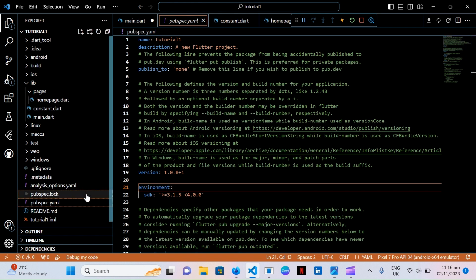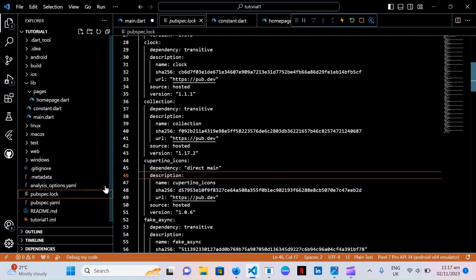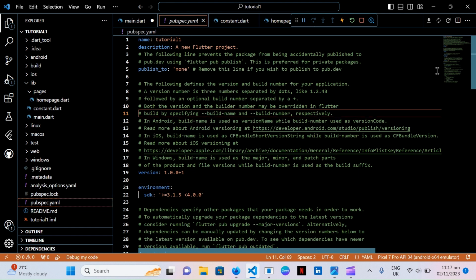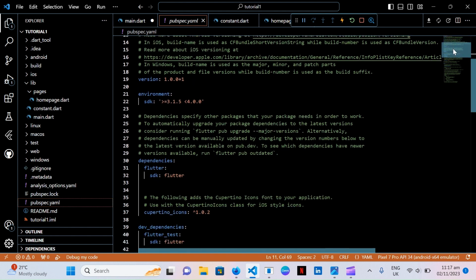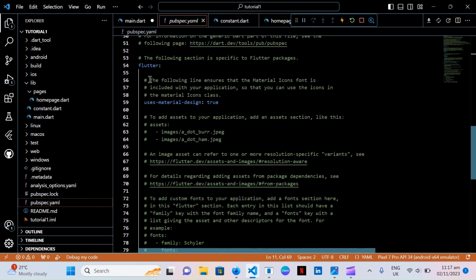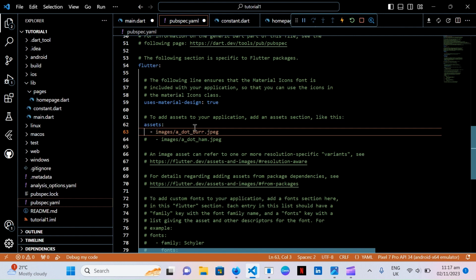Both of these are automatically generated by Flutter at the time that you are creating the application. But you cannot change anything in this lock file. It does the changing on its own. You only have to be changing the pubspec.yaml. For example, if we go down here, we will find where you add assets in your application. If you want images and all that, you just uncomment that, and then you give your folder, or if it's just going to be one particular image, then you do that.